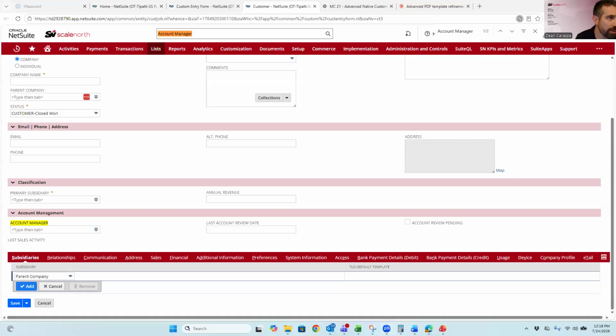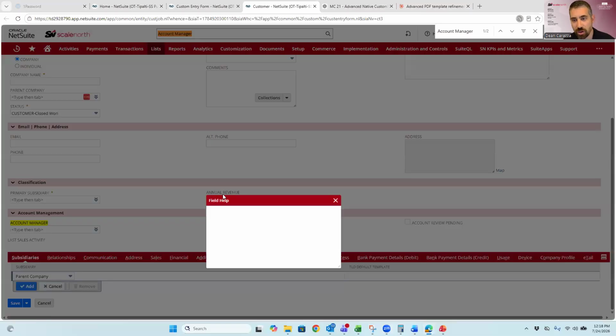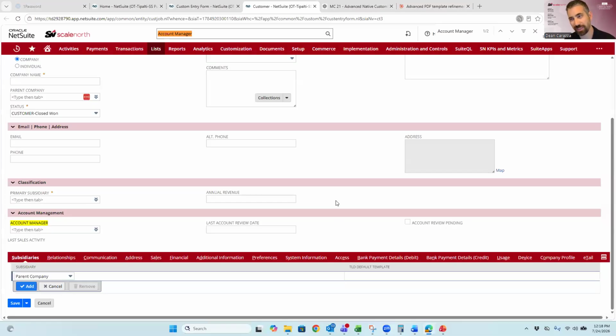So up next, we're going to show how to add some different types of fields and move things around a bit. Specifically, we're going to create a few different fields. There's already one field called annual revenue right here. This came installed through, I think, the Suite Success version of this bundle. And then we added four more custom fields that we'll walk through. So we'll look at a sales notes field, an account manager field, DUNS number field, and a strategic account field that we're going to add to our customer record as we build it out.